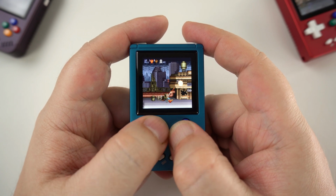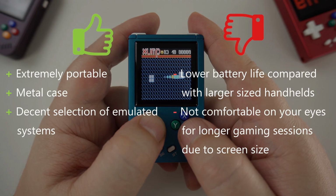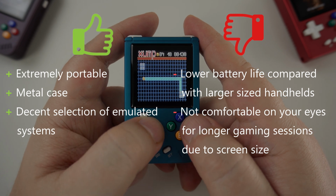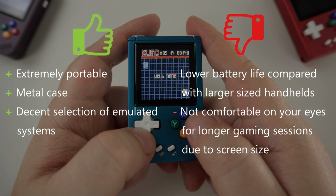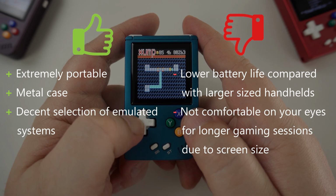I had the exact same initial feelings, but after spending some time using the RG Nano, my opinions have changed a little. Maybe it's my age, but after an hour of using the handheld, my eyes were starting to strain looking at such a small display. My eyesight is okay, it's not perfect, but I don't have this issue with usual size handhelds. It is something to be aware of if you do have eyesight conditions.